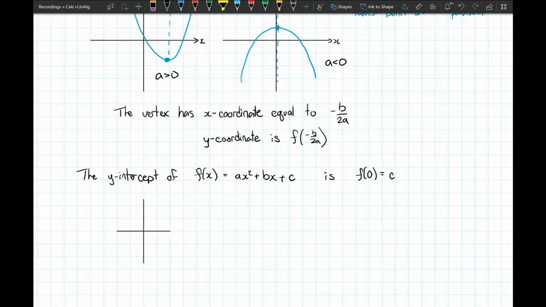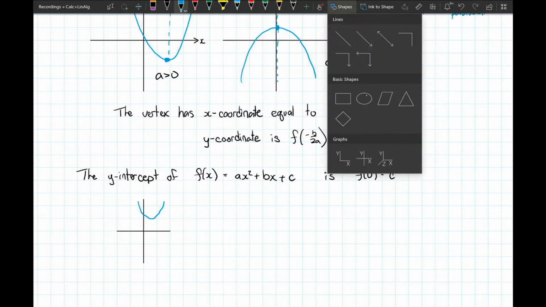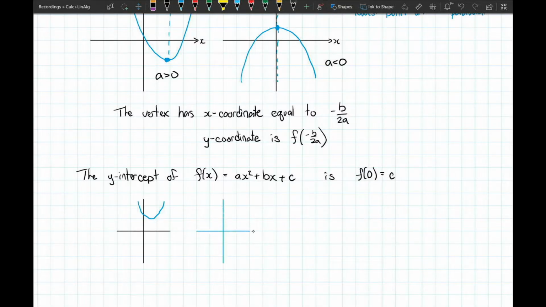Option number one is we have a parabola opening up and significantly above the x-axis, or opening downward and significantly below the x-axis. And as you can see from that graph, it doesn't even cross the x-axis. In our second scenario, maybe we have a parabola opening up or down, and its vertex is actually on the x-axis, and that would be a single point.